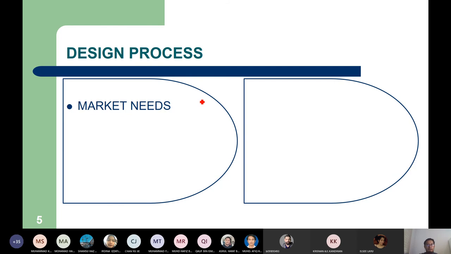So the design process starts with the market need. Where does the market need come from? From market surveys, questionnaires, research, or any kind of information gathering to know what the market needs. And coming to the product, we have another subset called the product specification, meaning the standard or specification: the information, the dimensions, the criteria and the function that we want.